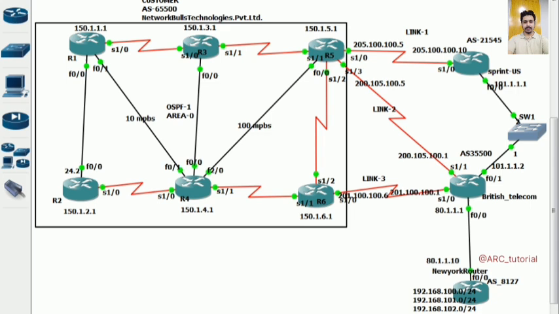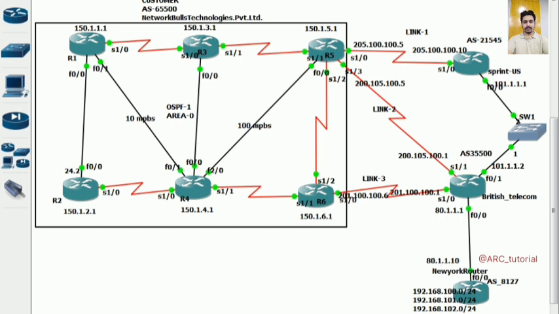Now you have two options to achieve that. Either you perform route filtering at your own end for incoming updates, or ask your ISP to perform route filtering in its outbound direction towards you. You can also ask your ISP to advertise only those prefixes which are required. Are you getting the point or not? Tell me.